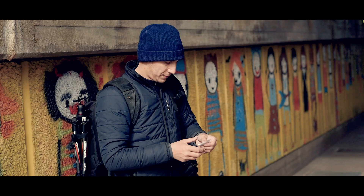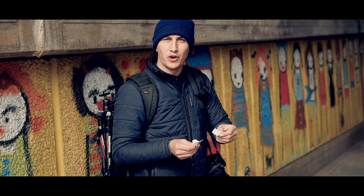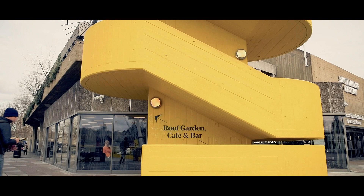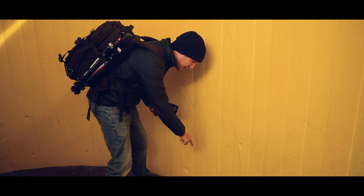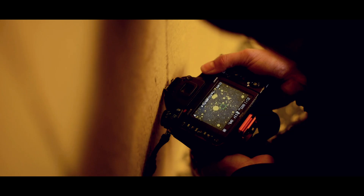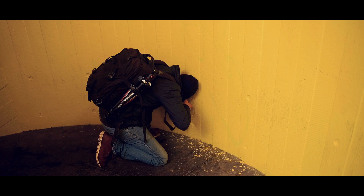So it's my go. I have got contrast, movement, and abstract, and I've got half an hour — same as Matt. My first one I'm going to try is abstract. I think I look probably a bit crazy, but actually I'm going to photograph this yellow paint that's splashed onto the floor. What's really nice is that you've got the contrast between the darks and the lights, so I'm going to try and get just a really nice arty shot. So I think I've done my abstract shot now — I'm quite happy with it but it's not amazing.